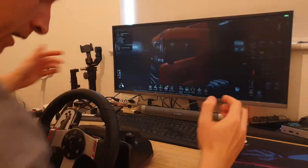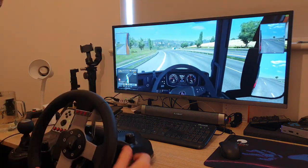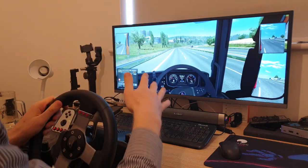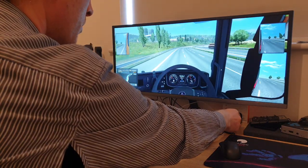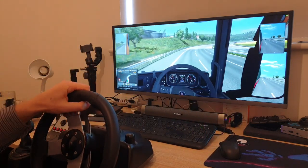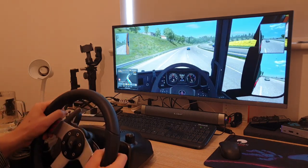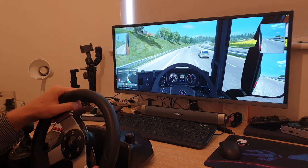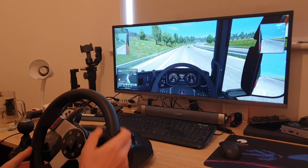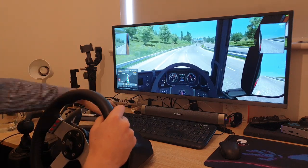So if I click on drive, I do have the Logitech G27 steering wheel with the gas and pedals, and obviously a gear shifter. I set it up to have a simple gearbox, which basically means gears will be changed automatically. I'm just driving, the force feedback is shaking. I don't want to crash into a wall to actually demonstrate that, but believe me, it's quite strong. I might need to actually hold on.